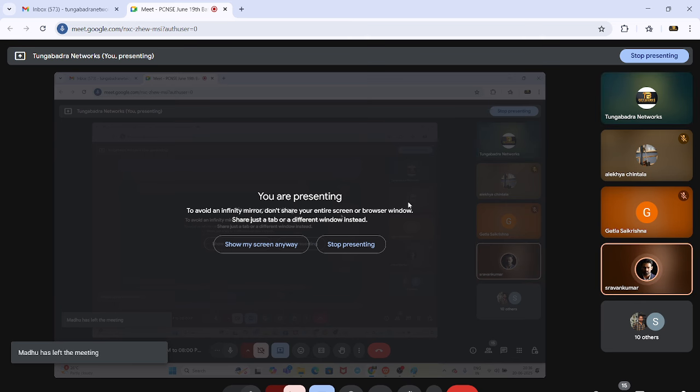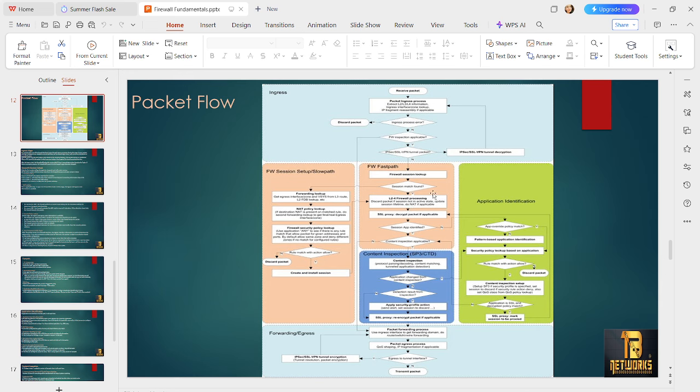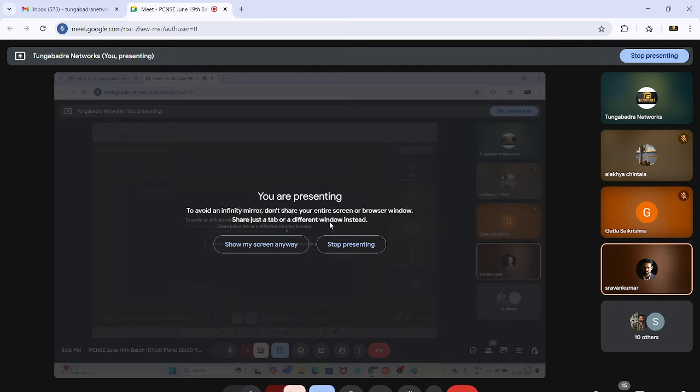So it will choose the path depending on the session table, right? That's correct. If the session already exists, it goes to the fast path, and if not, it goes to the slow path. Okay, thank you.